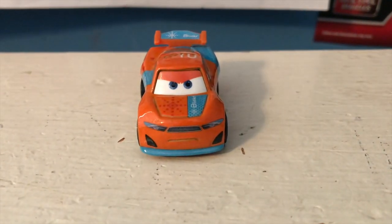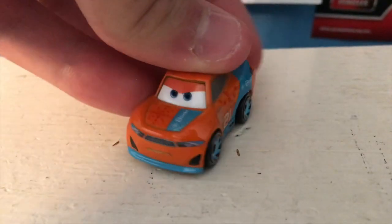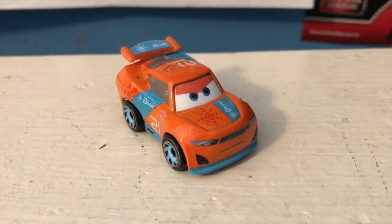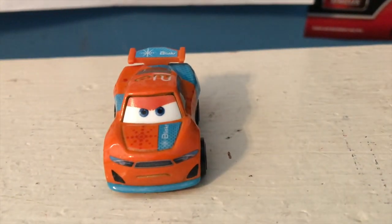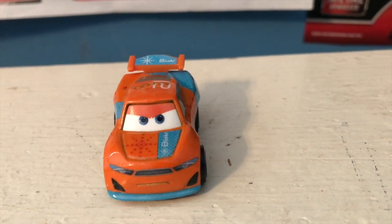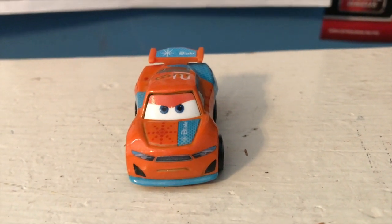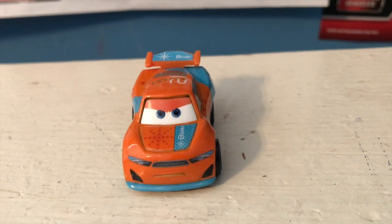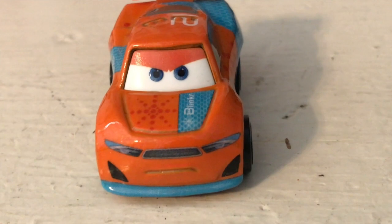We have Ryan inside Laney here, who is going to become Cara Crashball from Tyres Cars 4, which I'm very, very excited to make. Really excited to have a spare mini of the Ryan mold so that I can make Cara there. I'm not sure if the spoilers match up 100%. I think I might have given her a different type of spoiler, but number one, I'm not sure if the different Mini Racer Next Gens have different types of spoilers, and number two, honestly, I don't really care. But yeah, Ryan's a really nice mini.